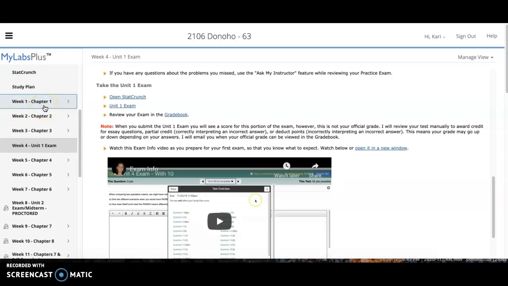Now the assignments themselves open on the Saturday mornings and close on the Sunday nights, but these pages themselves are always there for you to refer back to. So even though maybe a quiz has closed, it doesn't stop you from going back and watching the videos over that section or getting that information. You're never locked out of information, even though an assignment itself may not be able to be completed anymore.